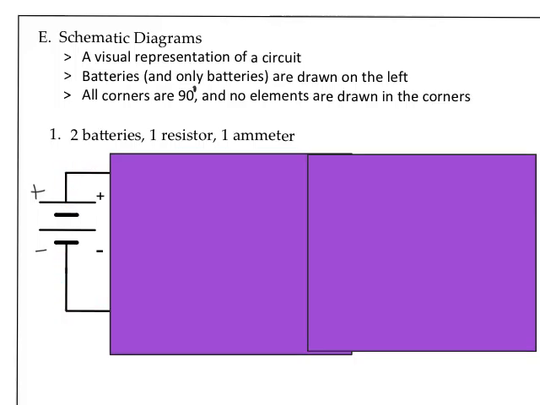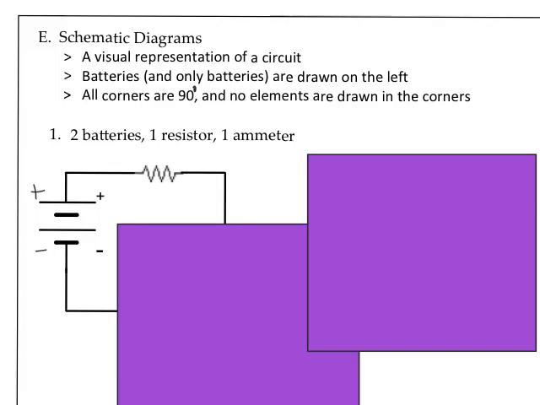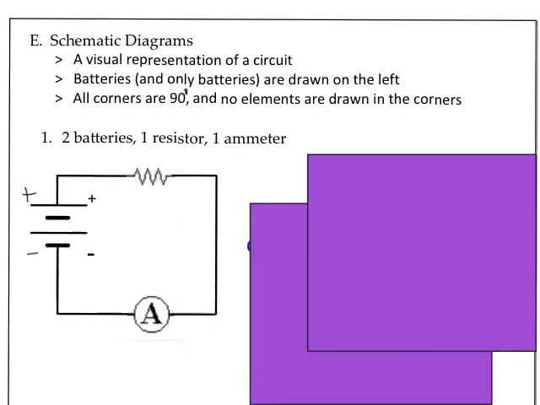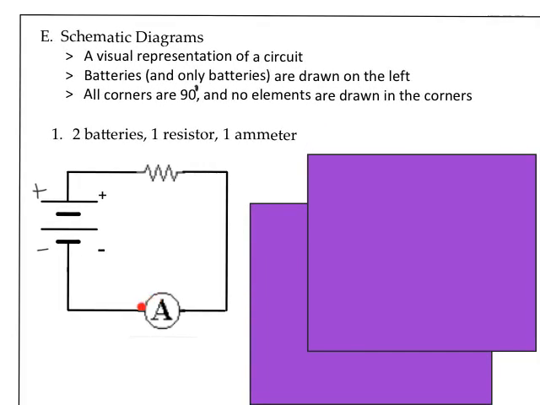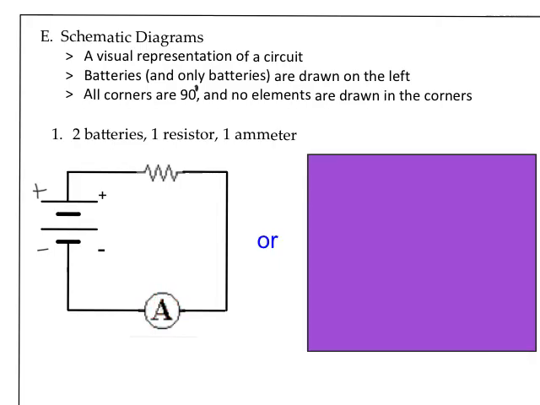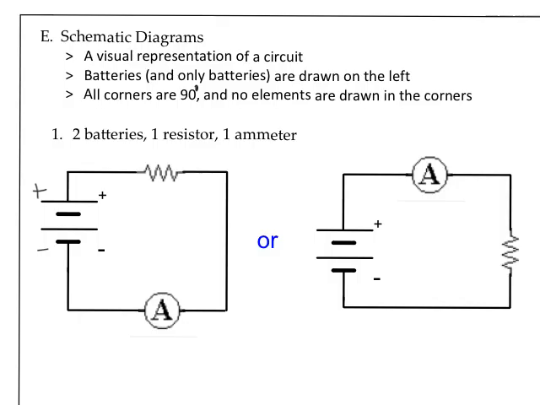And then I'm told there's a resistor, which in this case is going to be a little squiggly. And then also I need to put an ammeter in my circuit as well. And so I drew it as an A with a circle around it. Now the order, if it's not specified in a problem, the order in which I drew the resistor and the ammeter wouldn't matter. So I could have switched these up and drawn my ammeter first. I could also use this part of the box and put my resistor there.